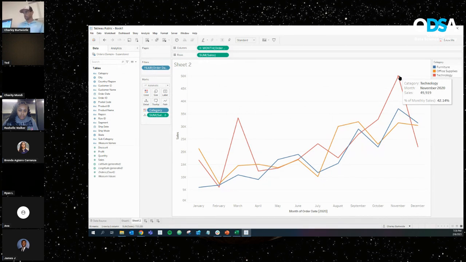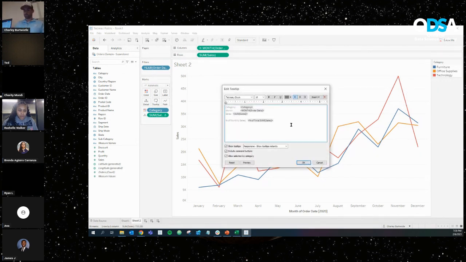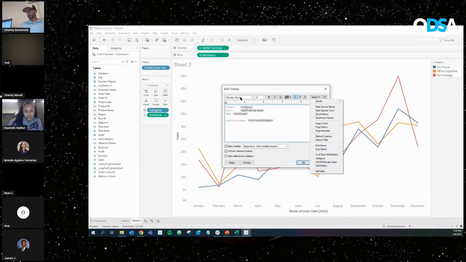But you go back to where you had put percentage of totals on, but you put insert. Yeah, so if you hit insert down here in this bottom section, all these are Tableau default things. These are basically all the fields that we have on our view. So percent of total sum sales, that's our calculated field over here. Category we have on our color. Month of order date we have up here. Sum of sales we have right here.